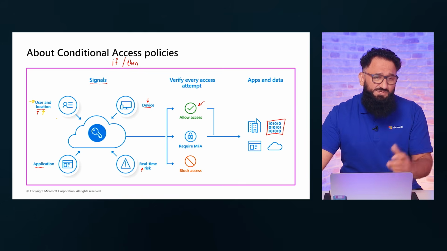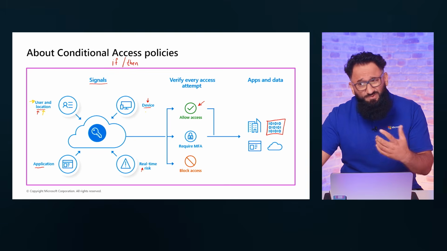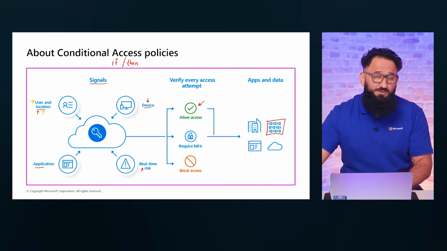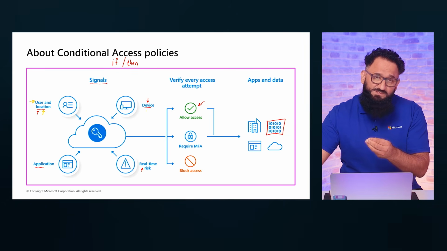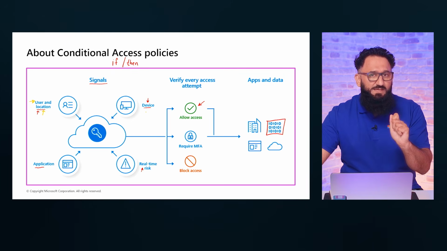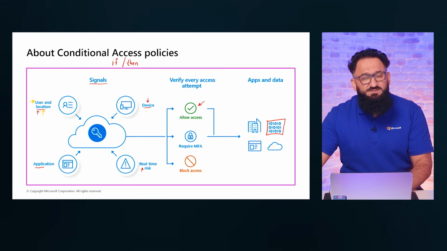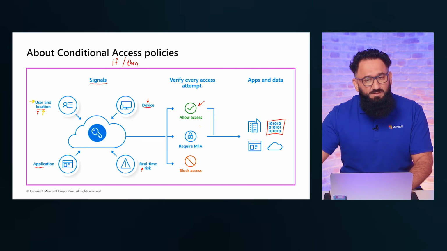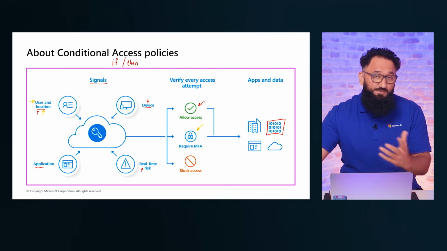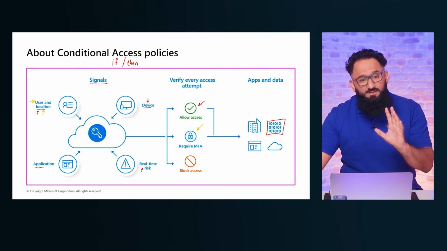So I'm not far from my original location, and the device I'm using, maybe I'm still working on my work laptop, or maybe I'm doing it from my personal laptop or a mobile phone. So some of these signals may change. Now, based on that, the signals that are coming into the conditional access policy, it could look at that and say, all right, some things are same, other things are not so same. Maybe let's ask this user to verify it's actually them and not somebody else trying to pretend to be them. And we can then ask the policy here to force the user to go through multi-factor authentication. So we're introducing another layer of security at that point, just to make sure this is the actual user.